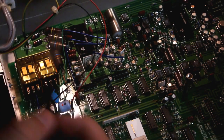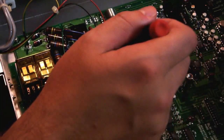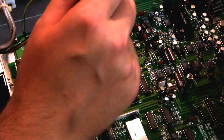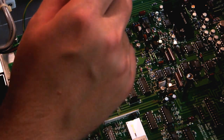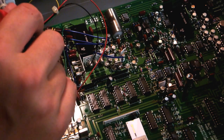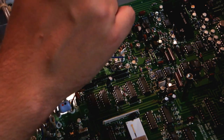So I was thinking, when we were looking on the other side of the board, oh, they haven't used any bodge wires, they've got everything on the board. And then coming over to this side, they've got these quite thick and nicely bent to perfect shape jumper wires here. Not sure quite why they needed those, but maybe, again, that's probably for high impedance techniques, as they all seem to go into those Teflon insulated solder pots.